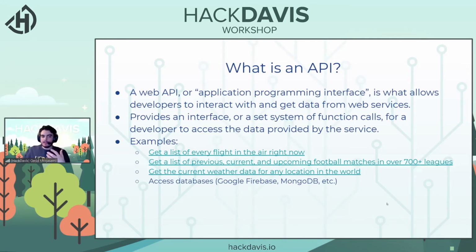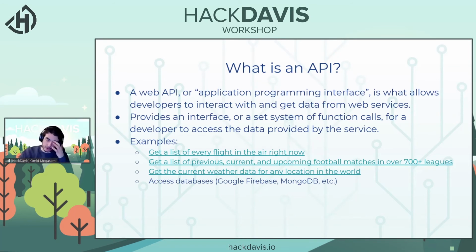Okay, so API stands for Application Programming Interface. Essentially, it is what allows developers to interact and get information from different web services. An API provides an interface, or a set system of function or data calls that you can perform to have access to data provided by a service.